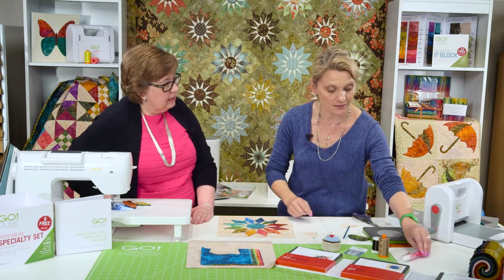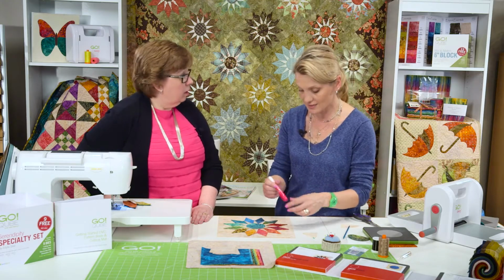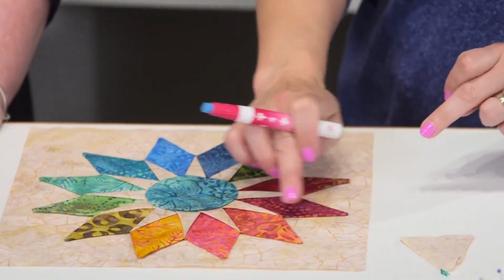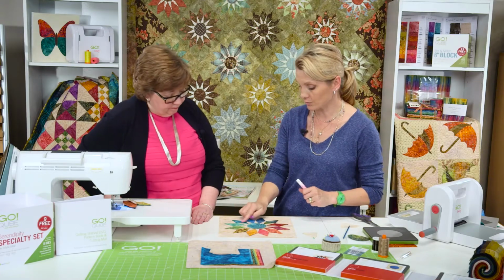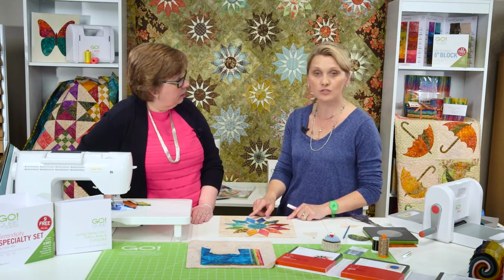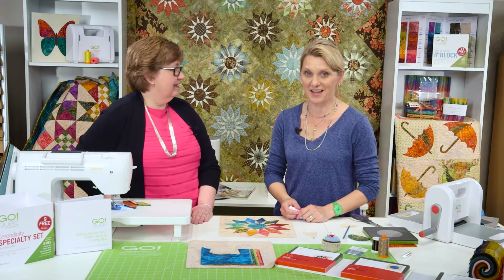And I'm gonna use a touch of glue. I'm using a Sew Line glue. It's really nice. And just a delicate touch right here on the corners, just like this, instead of pins. If you like to, you can put a pin in every single blade to keep the block in place, because now we're preparing our piece to applique. And we can choose hand applique or machine applique.